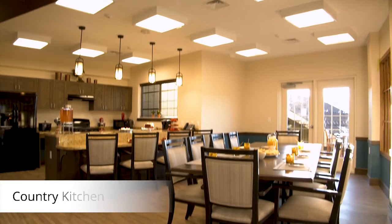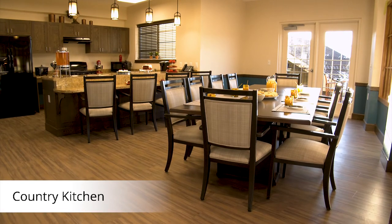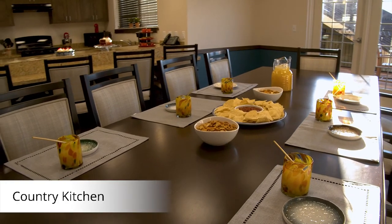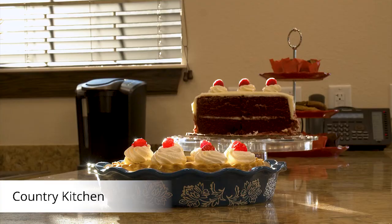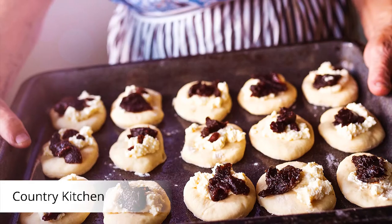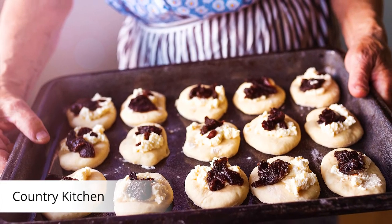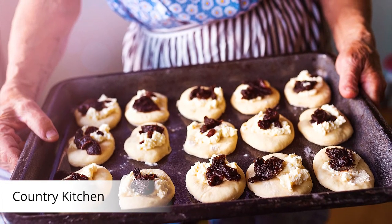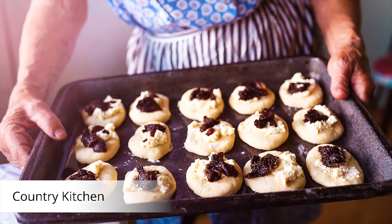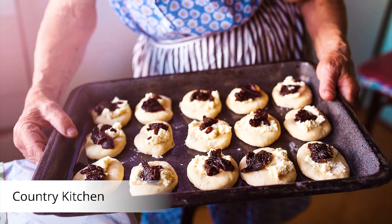The Country Kitchen is a way for residents to continue to cook at home. We are always interested in hearing about those favorite baked goods or specialty dishes passed down through generations. The kitchen is a place that brings people together, like when our chef does cooking demonstrations. Food defines family traditions and love. Together with our life enrichment team, we can help recreate mom's famous spaghetti sauce or dad's popular barbecue chicken.